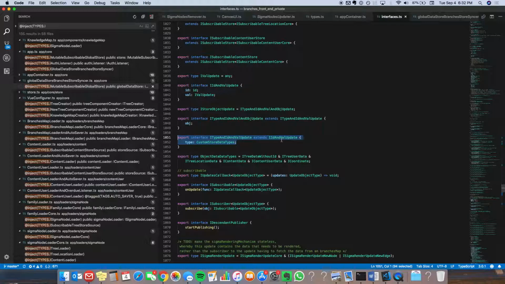The thing is, let's say the user clicks the delete button on 4. It updates their store, and the store publishes an update saying this is the new value tree. The new children are going to be 2, 3, and 5. I think we can do this. I think we automatically do have the old value children in there.